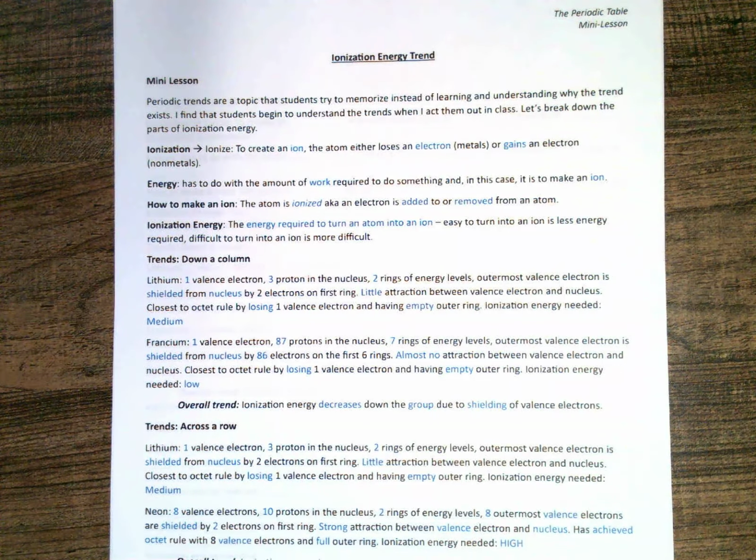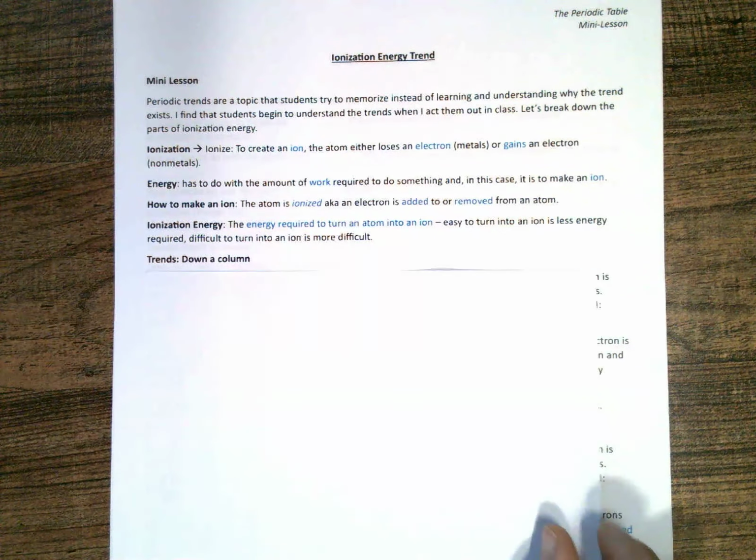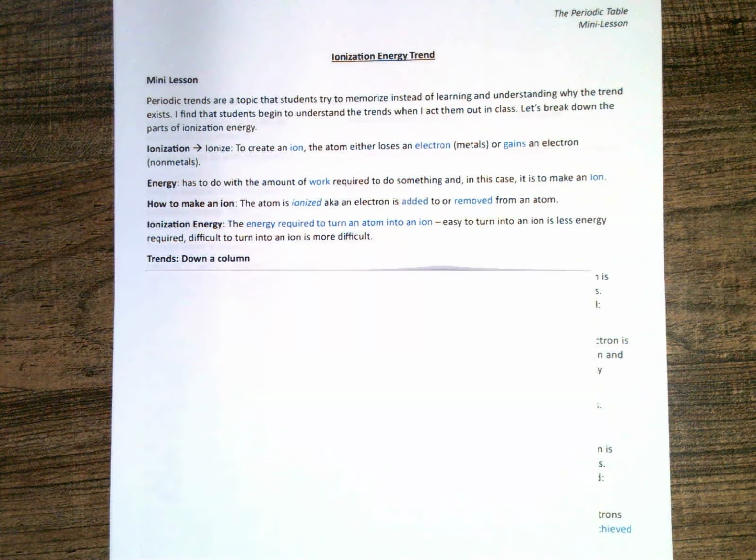So today's tip comes from our unit on the periodic table, focusing on ionization energy and explaining the trend. I found that when my students are learning ionization energy, they do their best to just memorize it and not take the time to understand it, which means I need to spend time in class helping them understand it over and over until they get it. And I found that acting out the trends is the best way to do so, and breaking down what the words mean. Even though they're words that we've used, I find that my students really don't understand what that means.